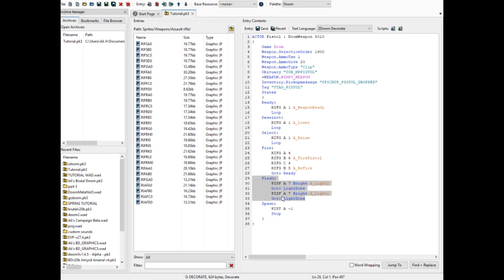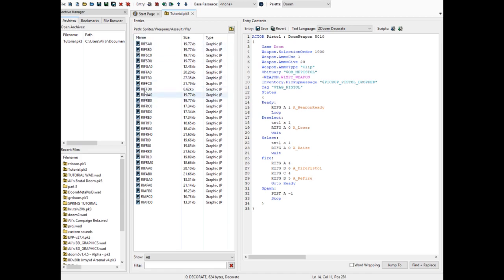And we won't need this flash state. The flashes are normally separate from the gun sprites in the Doom engine, but we already have our own fire sprites that aren't separate. And for the select and deselect, since we made a selection animation right here, we're going to set those to 0 and wait instead of loop is the way to do it. And also, no state should have a length of 0 ticks. So we'll add an empty sprite. TNT1 A 0 is the typical invisible sprite. Oh yeah, it's supposed to be a 1 because it's 1 tick long. And for those who don't know, a tick is 1/35 of a second. So if you set this to 35, it's going to take 1 second. But we don't need that.